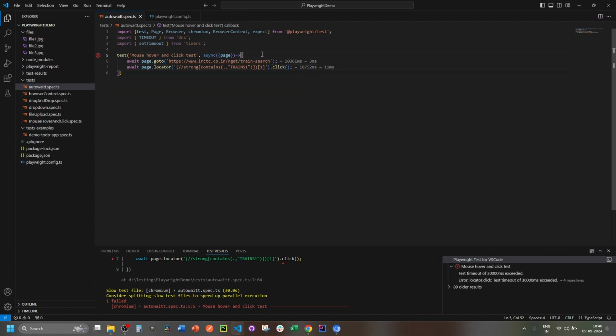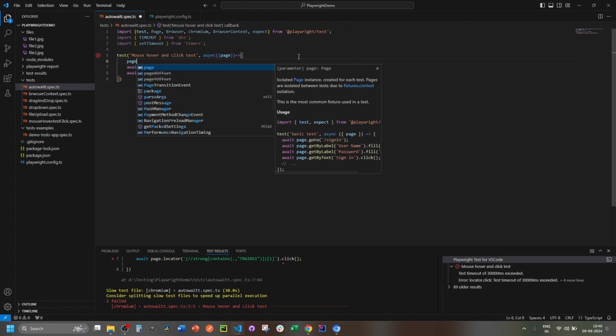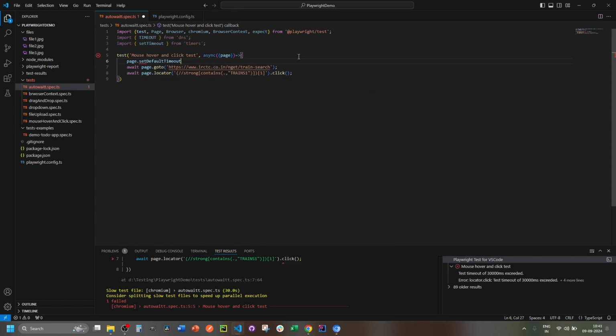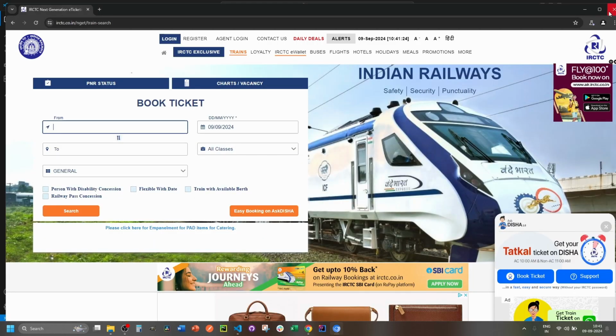Now suppose that you want to change that timing. How can you do that for a particular test? For a particular test, you can use page.setDefaultTimeout, and the default timeout I want, let's say, is 10 seconds. Now it will wait for only 10 seconds and then it will throw the error.